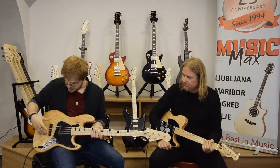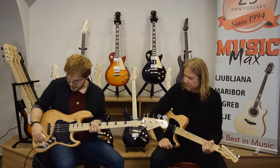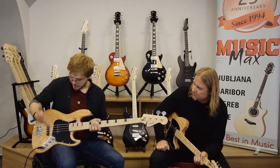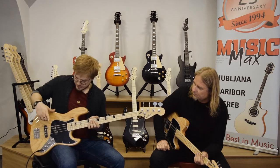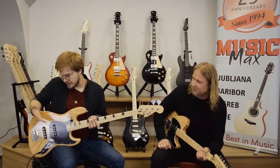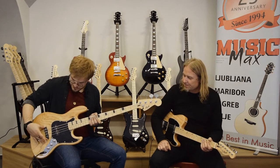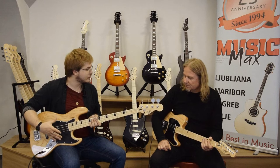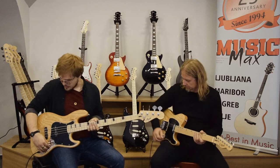And then the pickups. It has two pickups that you would find on any jazz bass guitar. The first pot is for the volume of the neck pickup, or middle, whatever I call it. Then the second is for the bridge, and the last one is for the tone, for both pickups. So let's hear some sounds.